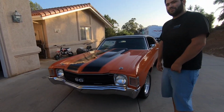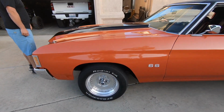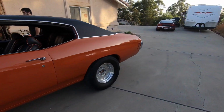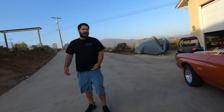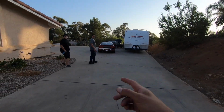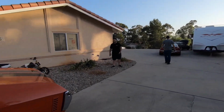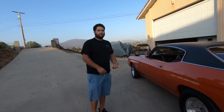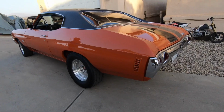What should we take it for a test drive? I think we should. But before I do, what are you going to do tire wise? Because I know you're not going to keep these on there. Did these come with the car? Yeah, they came with the car. I honestly don't know what rims or tires I want to go with. Where are you going with my Milwaukee half inch drive? I just want to go test it out. 3/8 drive. If you guys have any suggestions or recommendations, what brands? I just got the car 2 weeks ago. What runs good on this? Because it does need wider tires, these things are like pizza cutters right now.